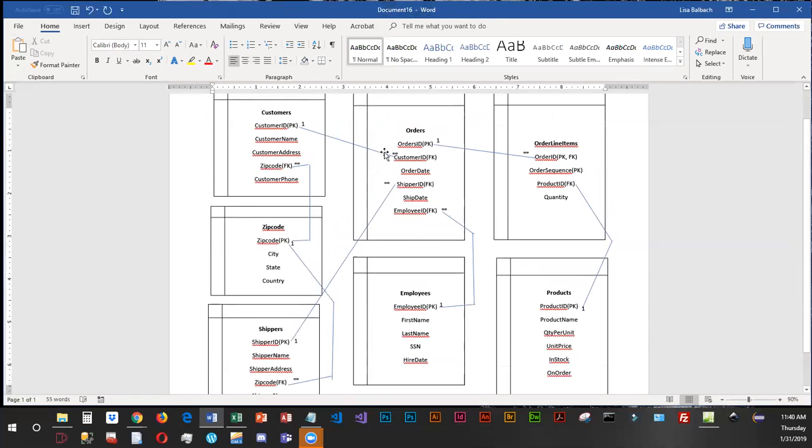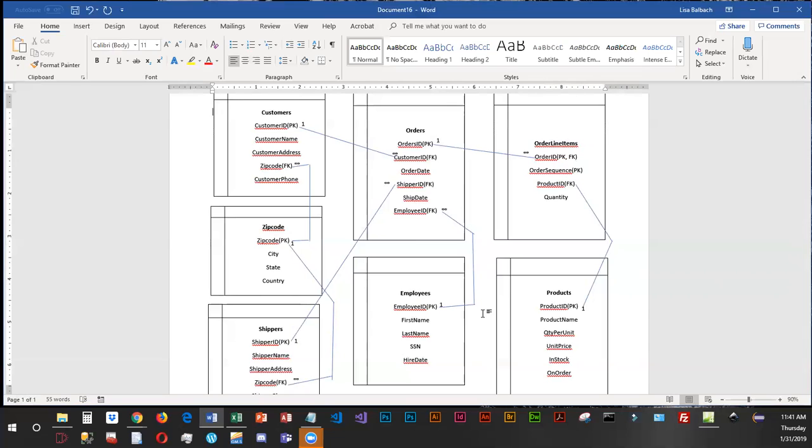Now, the reason that defining these relationships is really important is because when you're creating tables, after the tables are created with the primary keys, you have to tell SQL what the foreign keys are. And that's called a constraint. So you have to know what they are.